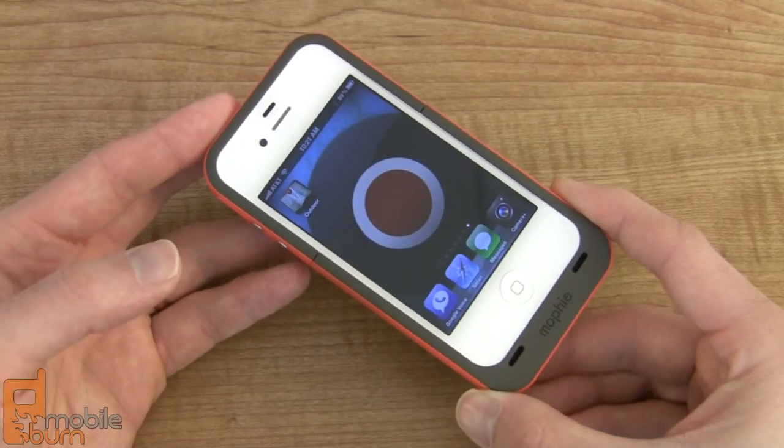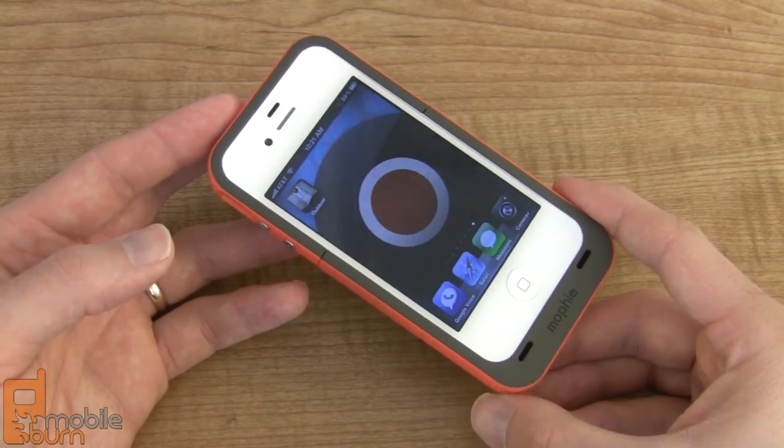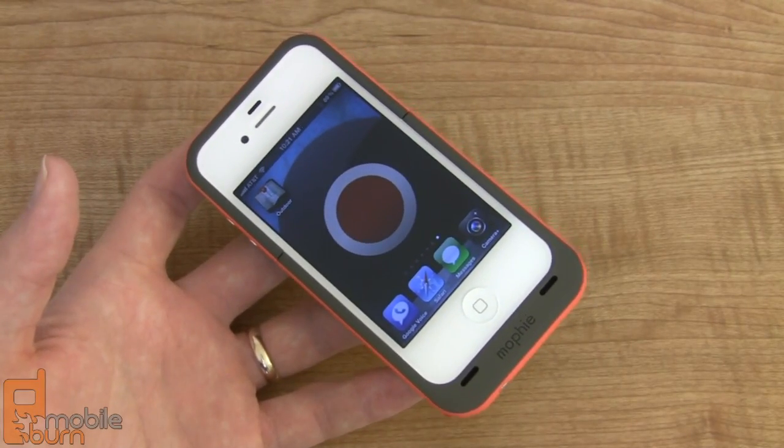You can pick this up from Mophie Direct or through various retailers. It sells for about $19.99, and there you go. It's a mophie Juice Pack Plus Outdoor Edition for the iPhone 4 and iPhone 4S.